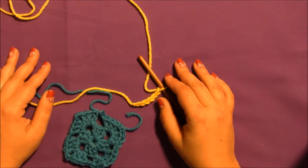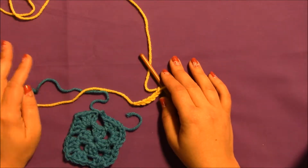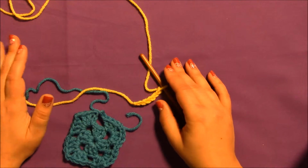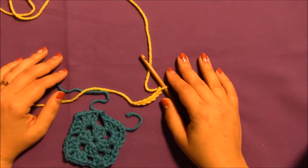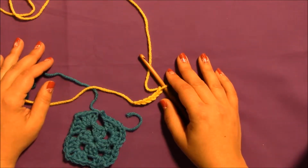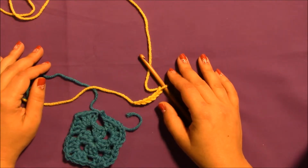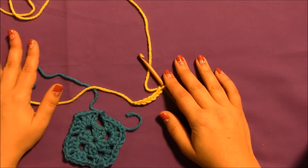This is Jessie, and in this video I'm going to be showing you the basics of using a slip stitch to join. This is the most common way that a slip stitch is used, and this is a skill that most beginners really are going to need as they work upon improving their skills. And if you're working with pretty much any pattern that's worked in the round, you're going to need to know how to do the slip stitch to join. So that is what I'm going to show you.